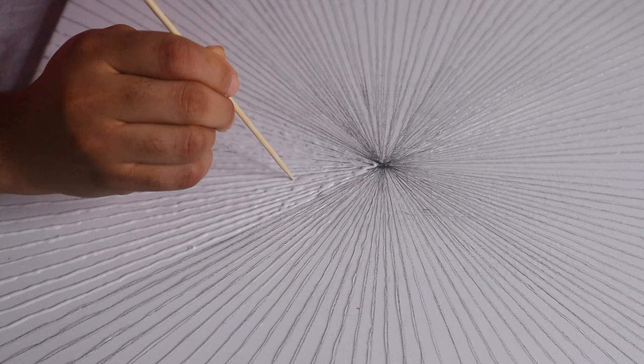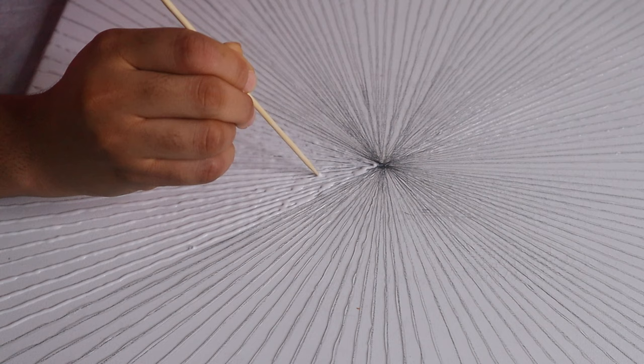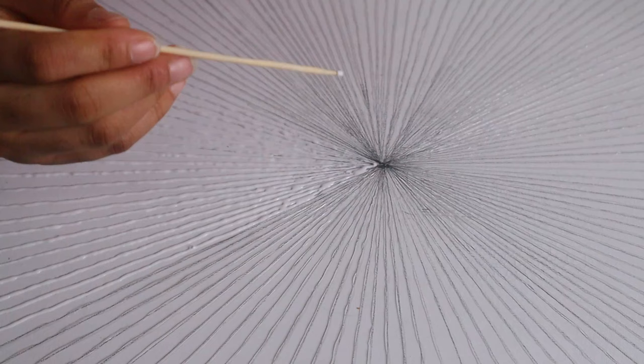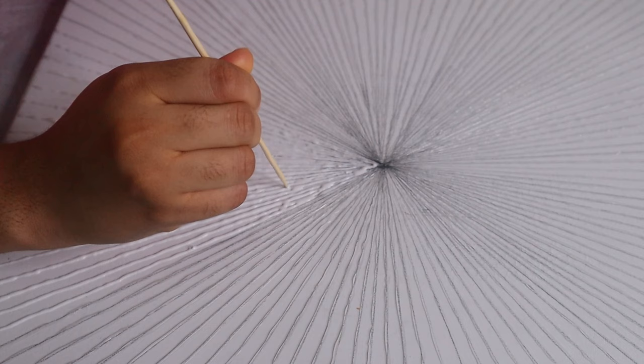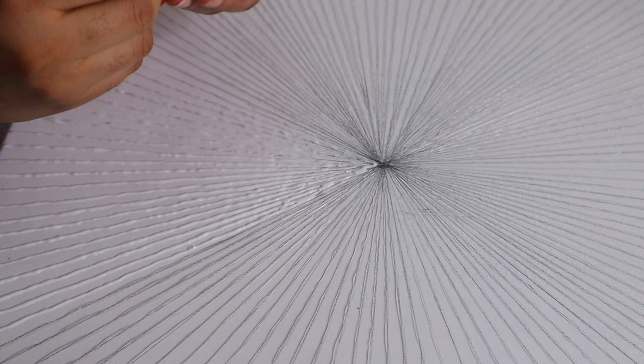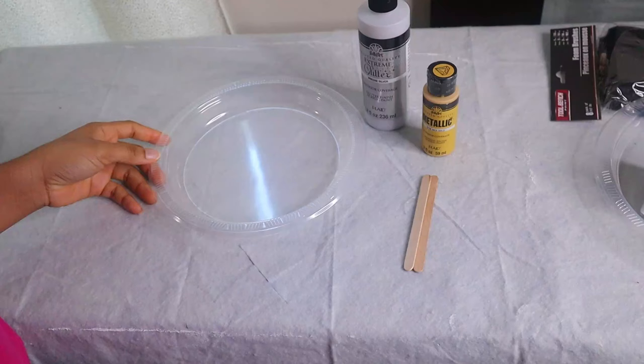I used the bamboo stick to remove the glue in between the lines. I also used it to remove the excess glue. This is going to make your work look very neat and not tacky. You don't want to do this when you're done tracing the whole line because the first lines you drew are going to dry out before you're done. So you want to do this after every 10 to 20 lines. Please be careful while doing this so you don't spoil the lines you already traced.